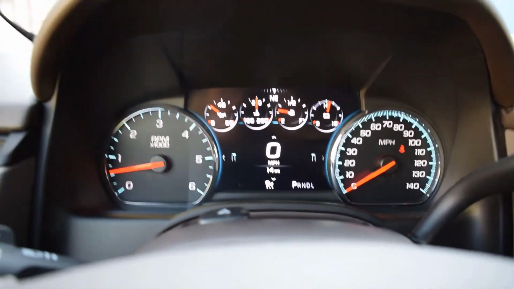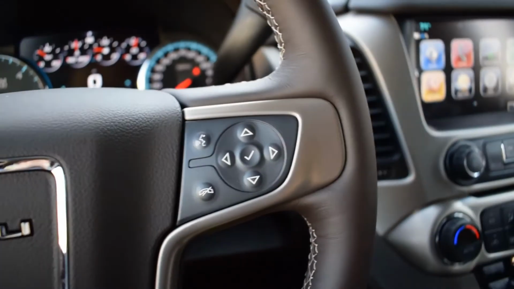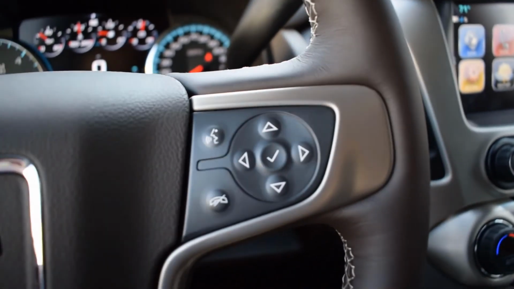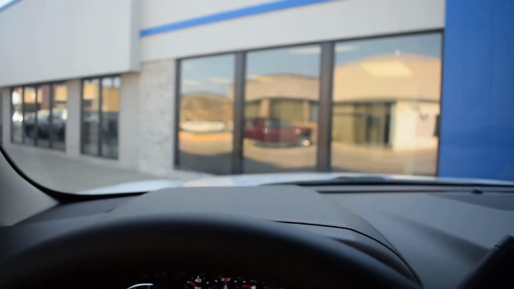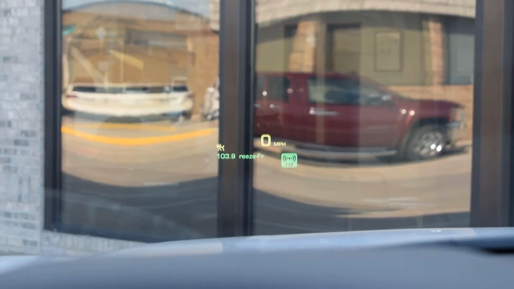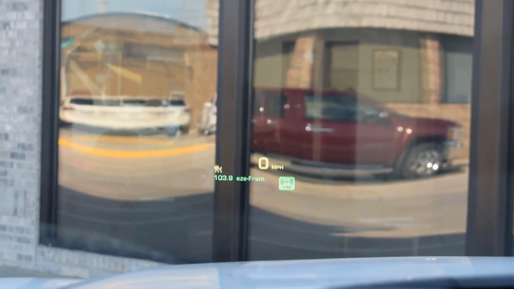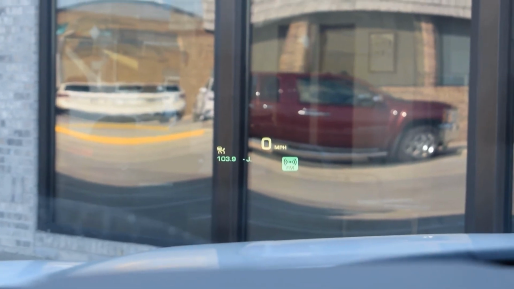So up here you can see the dashboard, and over on the steering wheel we're going to have voice controls, so we could, for example, press that and say pair phone to set up the Bluetooth on the device. And there's actually something neat up on the windshield that the driver can see, and it's this little screen. And it's going to tell you things like what radio station you're on and how fast you're going. And it's a lot easier to see, but just the camera doesn't do a good job of showing it.